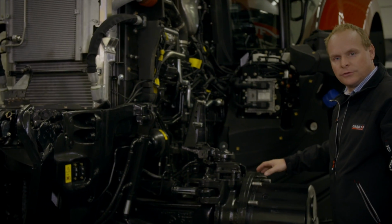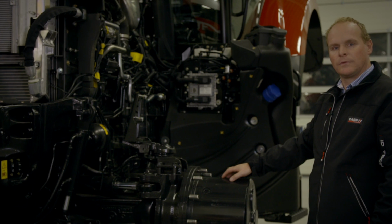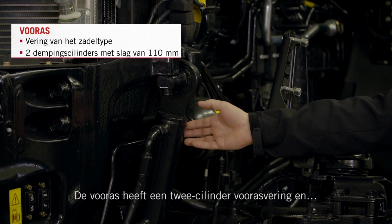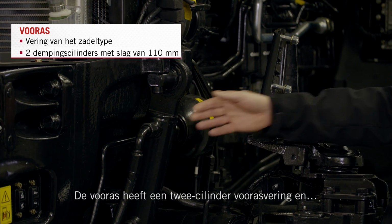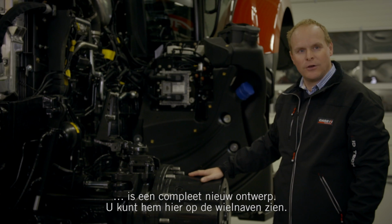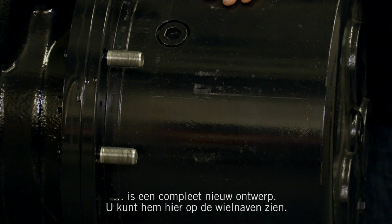Moving to the front axle, it has a twin ram front suspension and is a completely new design. And you can just see here the size of these hubs gives us a really high load carrying capacity.